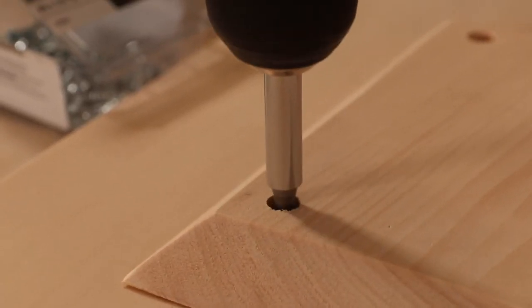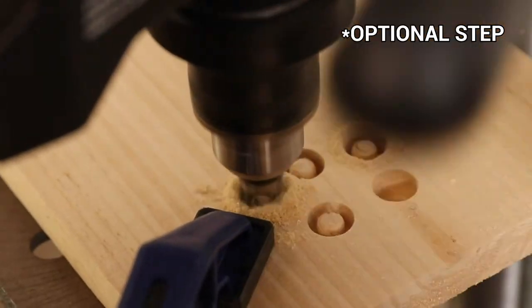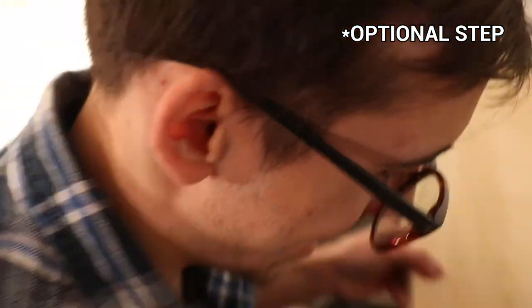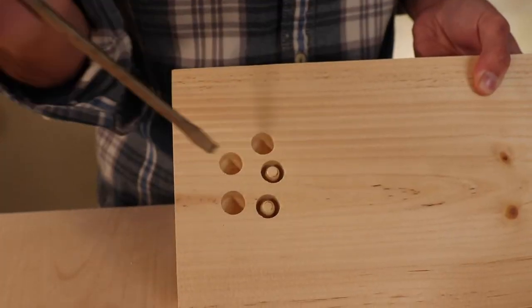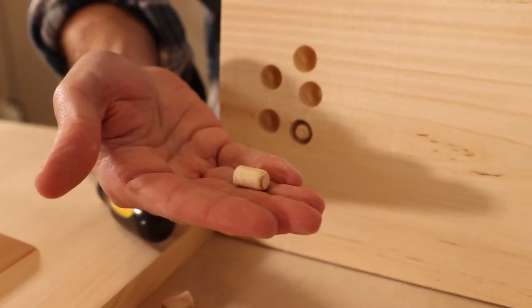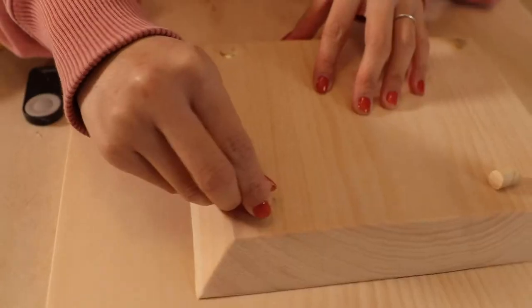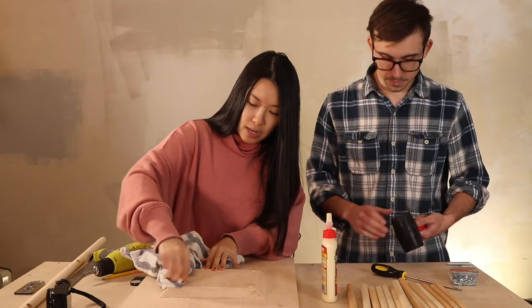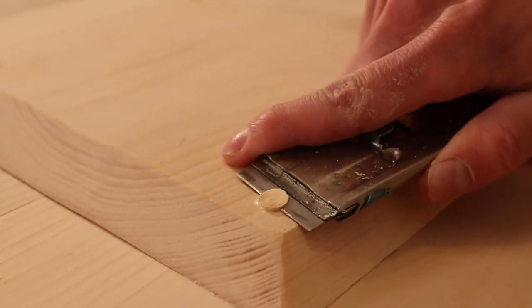So we're gonna use our drill press and our plug cutter bit and then we're gonna make some plugs to cover the holes that we just drilled in our base. You can also just buy plugs or even use dowels. So I'm gonna pop them out with a screwdriver or a chisel also works too. So now we're gonna go ahead and glue in these plugs and then try and hammer them down with my rubber mallet. And then anything that didn't get pounded in is gonna get scraped off so that it's super flat.